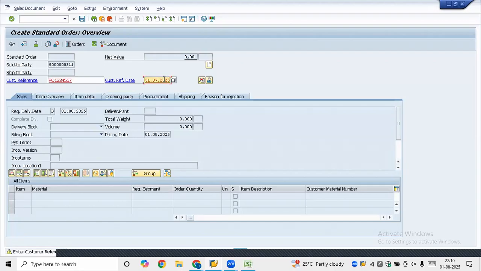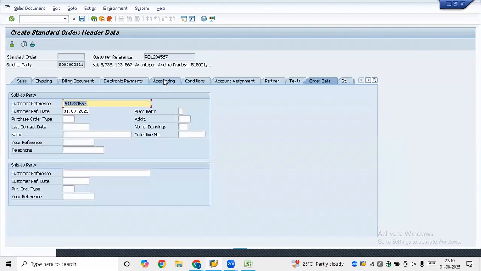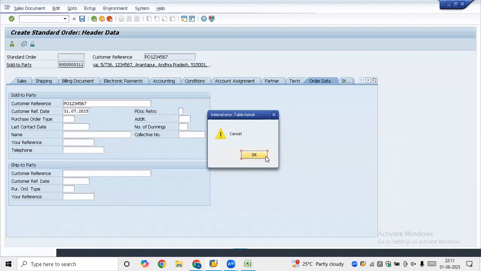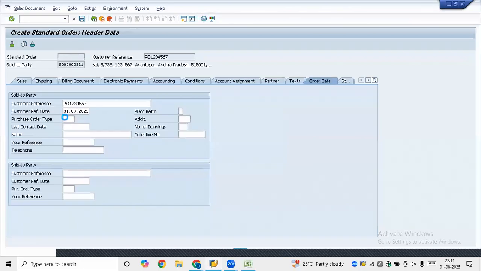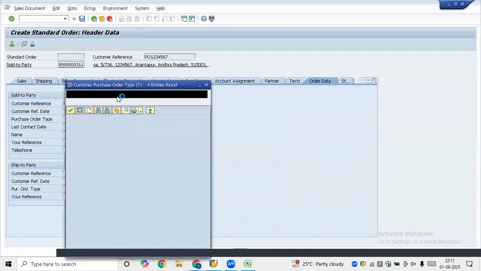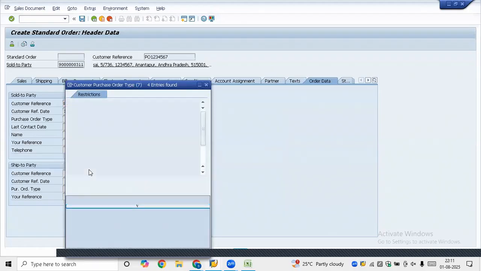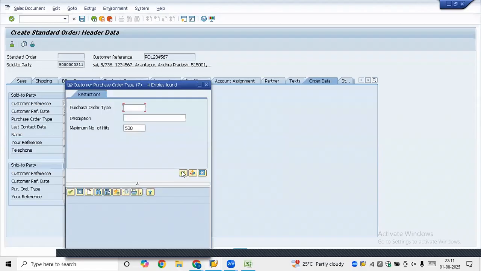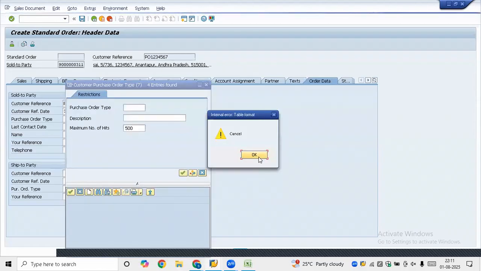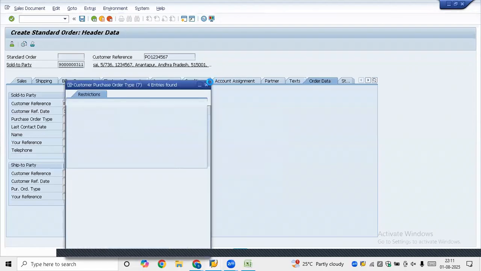Yes, Gopi. Now see, if I hit enter, it has come here. Now purchase order type, it is there. Generally, oh, sorry, I don't know why it will not show up F4. For you guys also, it's the same? When you hit F4 on any field, it will show. Oh, we are not getting it. This is the problem here. Now let me see. This is the problem with this software, it seems.